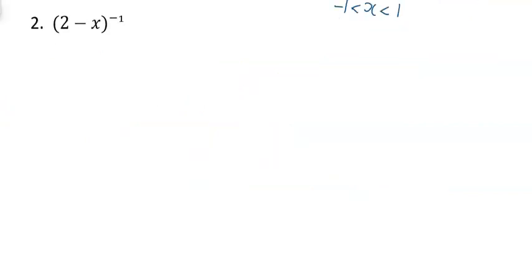Okay, in this example, we've got a slightly different setup. We do not have it in the form 1 plus something to the power of n. So what we've got to do is take this 2 outside, reduce this 2 to 1, so we need to take a 2 outside. So the thing really becomes 2 upon 1 minus x over 2, and put that in a square bracket, so that whole thing is to the power of minus 1.